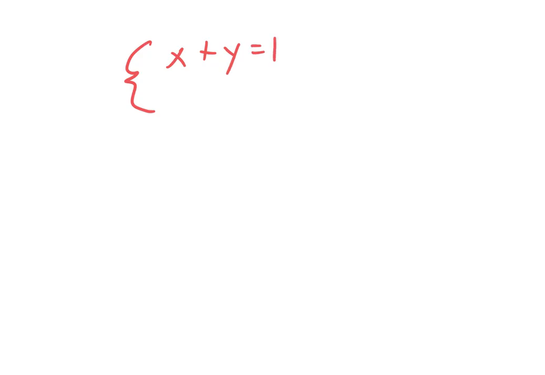x plus y equals 1. y equals negative 2x minus 1. Okay, so the only ones that I'm giving you today, when we talk about substitution, we always want to get a variable by itself. And it could be x in some cases too. We might get x by itself in some cases. But here, because y is already by itself, I'm going to take this expression, negative 2x minus 1, and plug it in for y in the equation up above.